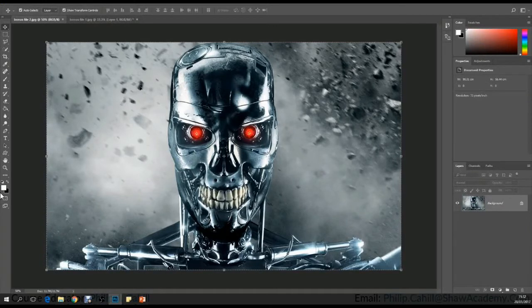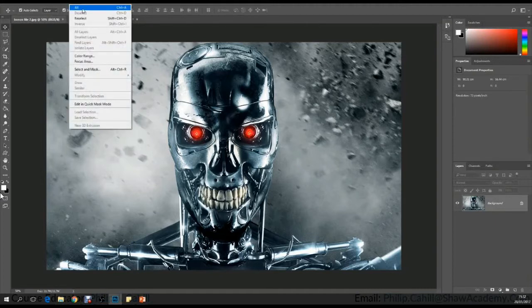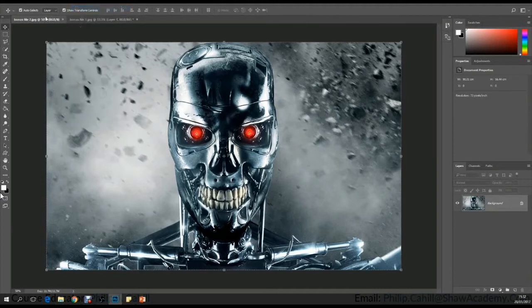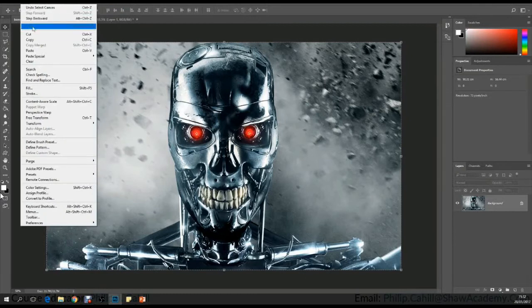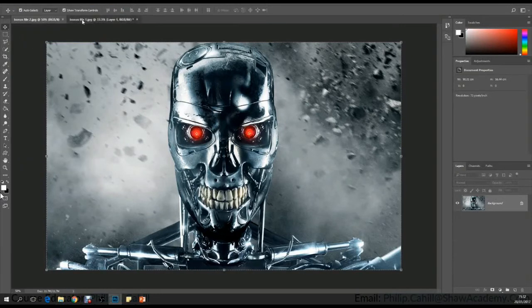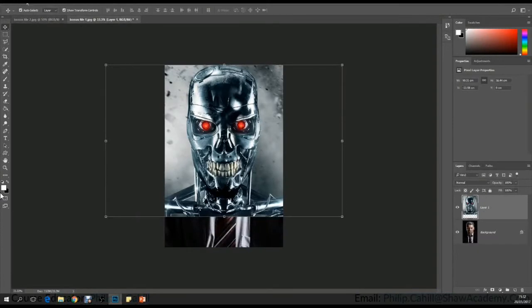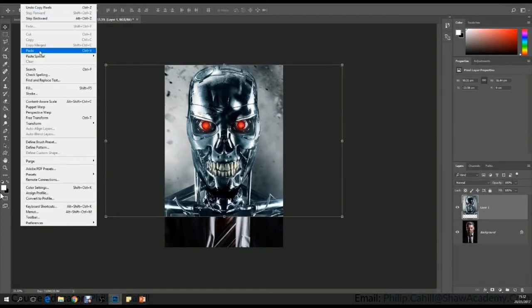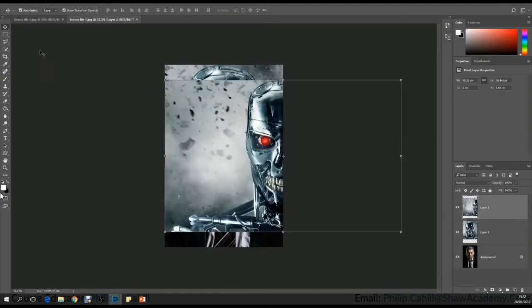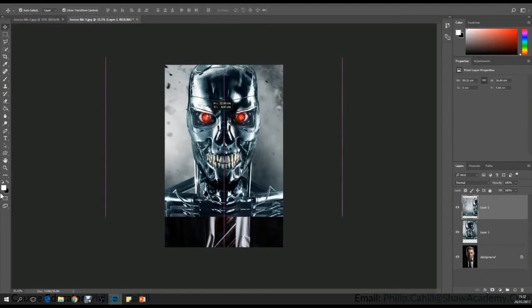This can be done without shortcuts. So if I just deselect, Control D to deselect everything there, I can come up to our select tab here in the menu, and I can go Control A. I can then go to Edit, and I can go Control C or Copy. And then when I'm on bonus file 1, I can go Edit and Paste, which is Control V. And then once again we can see that we have our image appear. We have layer 2.